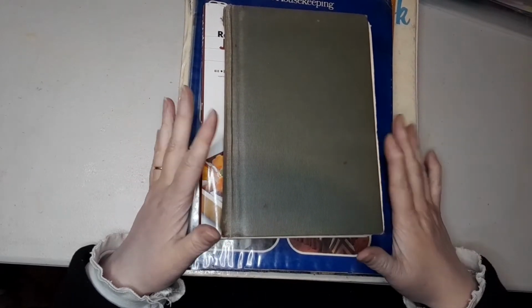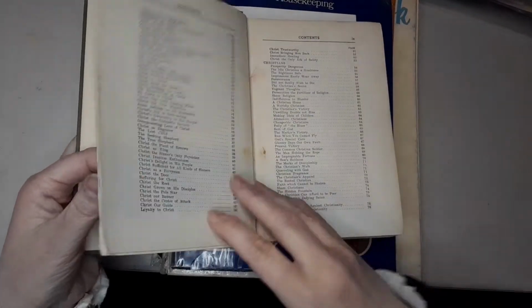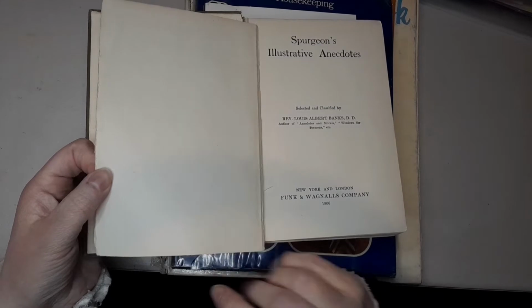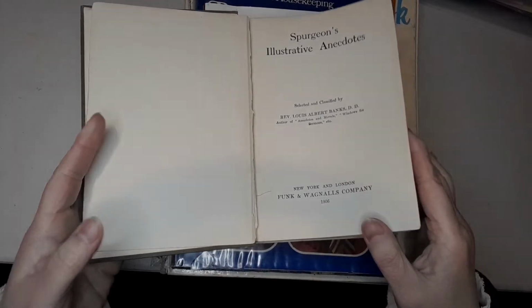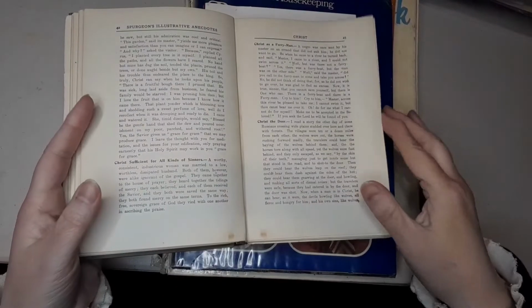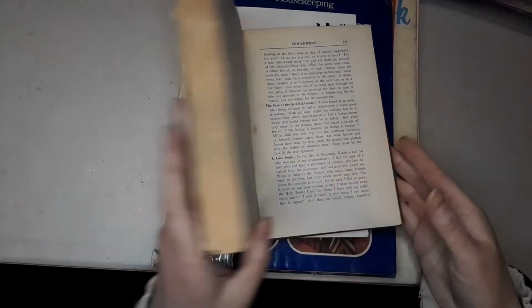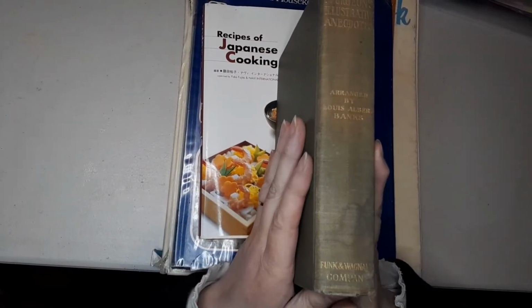So I picked up these books. I also picked up 4 Reader's Digests, which I've put away because I was down to my last Reader's Digest as well, and I love using those as glue books. So first up here is this old book. I did look at the date, but I can't remember what it was. 1906. So I didn't even look at what it was really, but because it's old and I knew it was old. So I'm not sure whether I'm going to keep that as is or whether I'm going to rip it up. I'm not sure yet.